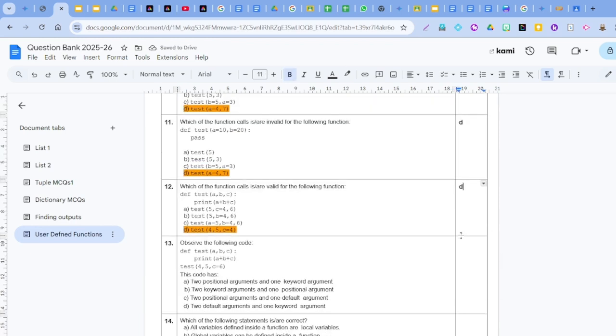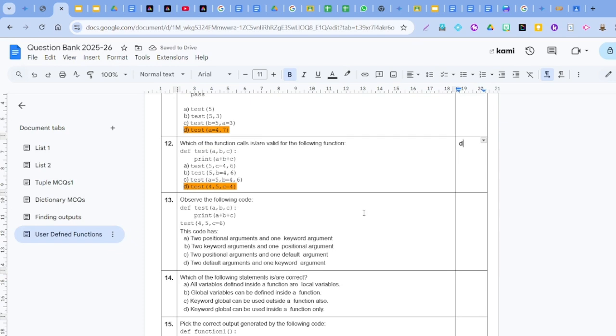Now question number 13. Observe the following code. Test a comma b comma c, print a plus b plus c. So when I call 4 5 and c is equal to 6, so what should be the correct answer? 2 positional arguments and 1 keyword argument. Yes, this is correct.